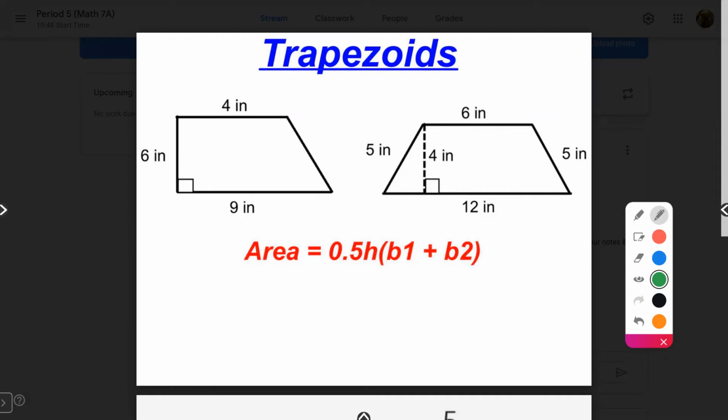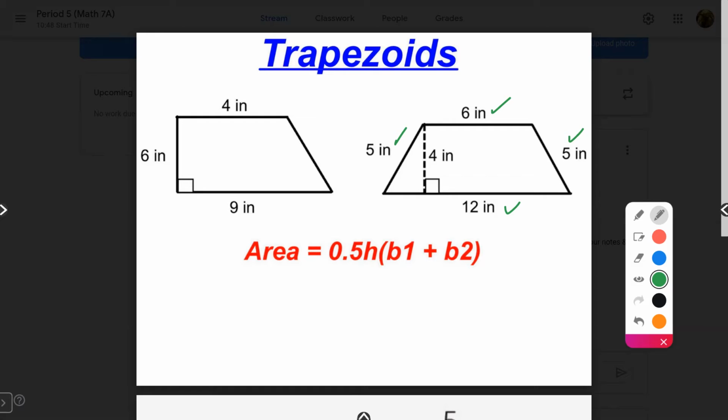They look a little bit different, but you find certain measurements the same way as you do any other shape. When you find a perimeter, you simply add up all the sides that the shape has. Technically, we could not find the perimeter of the trapezoid on the left-hand side until we were able to calculate the missing slanted side. But on the right-hand side, I could calculate the perimeter of that one. I can go around and add up all its pieces. 12 and 6 make 18, and 5 and 5 make 10. So that's going to be 28 inches as a perimeter.